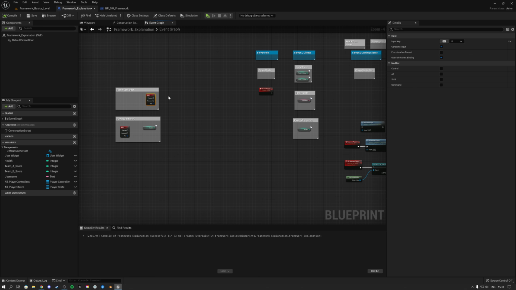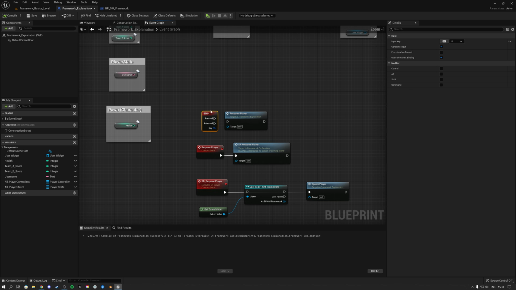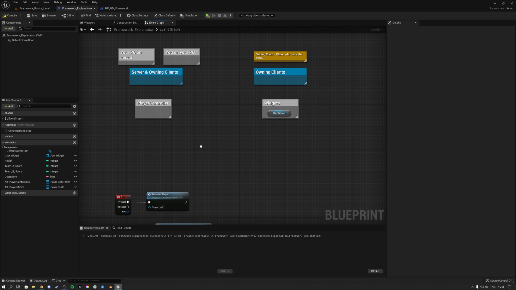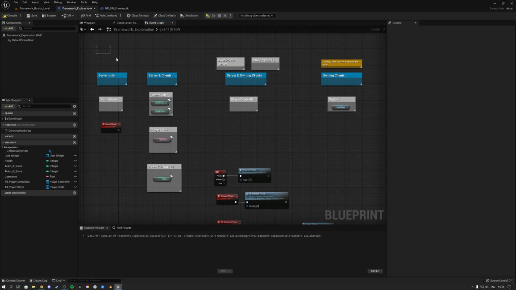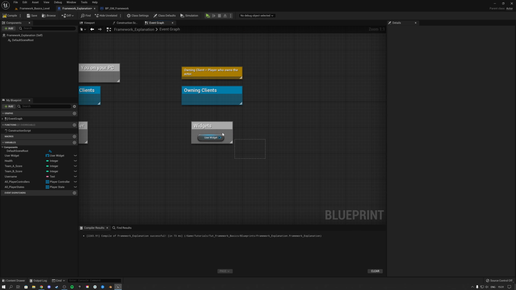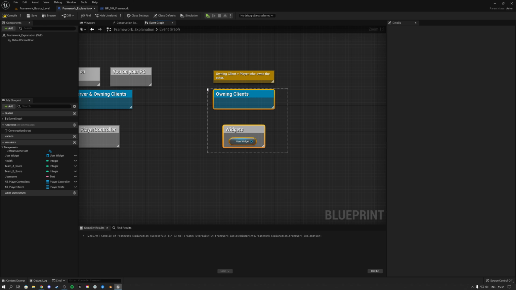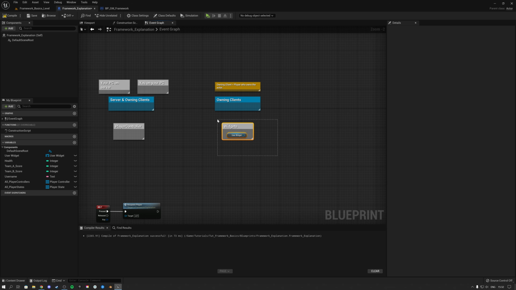All right, then let's talk about the very last example over here. Let's reset this. And that is basically widgets. So what are widgets in this entire picture, and how do widgets relate to these classes? Well, widgets only exist on owning clients. Just like the example I just showed you with that character only being visible to me in that scenario, it's the same with widgets. Widgets are basically drawn on top of your screen, and you only want them to be visible for the owning client. And every connected owning client can have widgets.